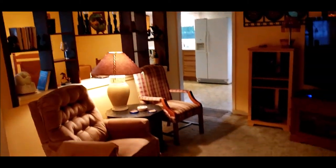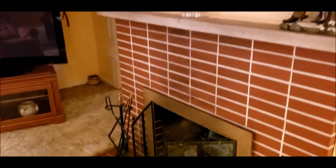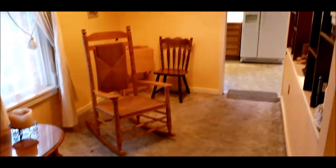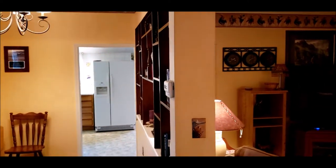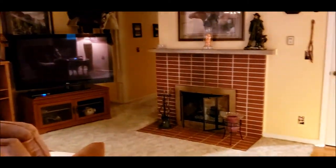Just a great opportunity. Let me walk you through. We do have a gas fireplace — seller is not warranting the fireplace. As you walk through the living room, this would be a separate dining room area. If you wanted to take that wall out — I do believe it is non-load-bearing — there are ways around that and you could open this up into one big giant living area.